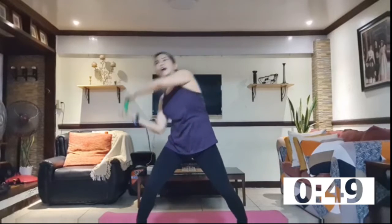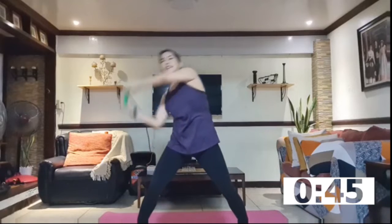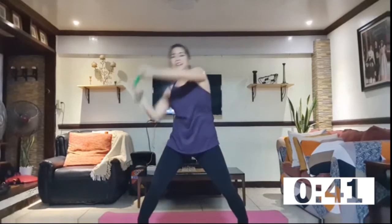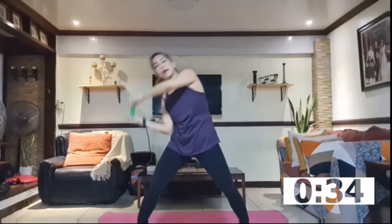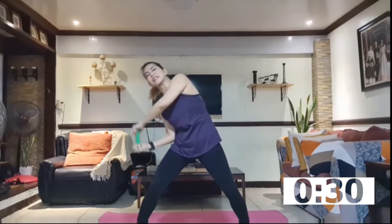Active rest. You can move any movement we'll do here. Now start with your work phase. Yes. Yeah, keep breathing. Keep breathing. Don't forget to bend your knees. Just keep them soft. Keep them slightly bent.